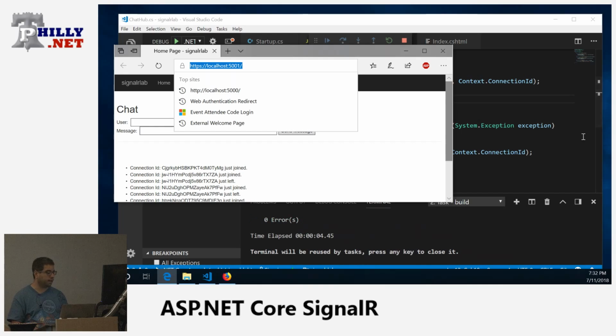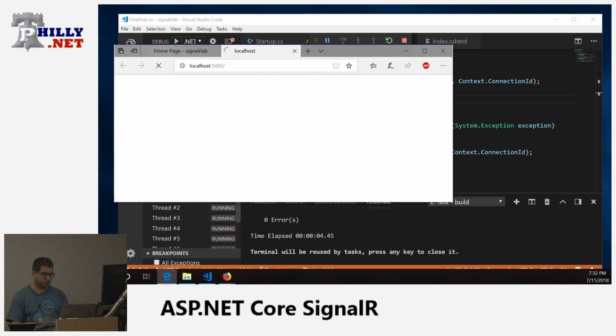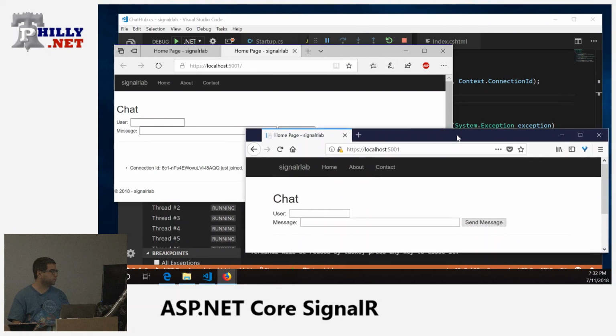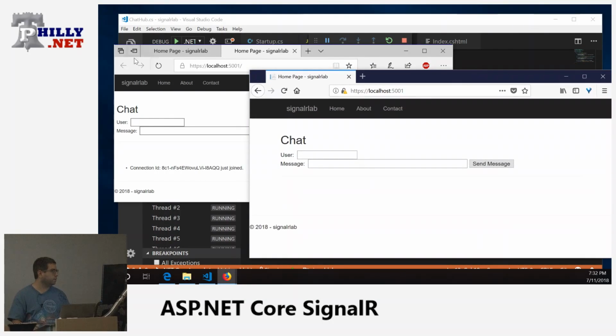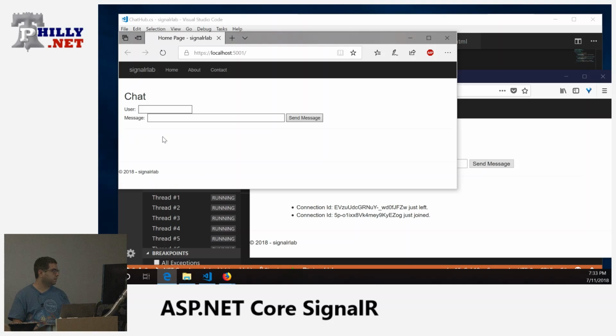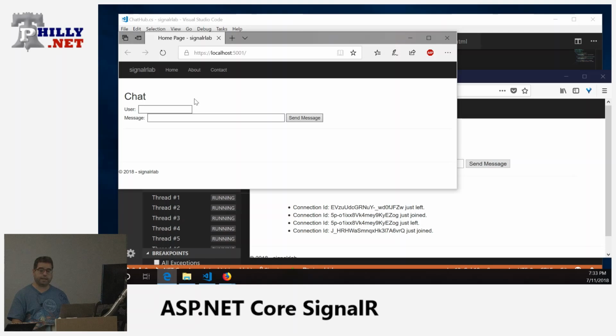This is going to refire, and I need a Firefox client. Okay, so the first thing that you may have noticed after I refresh here is the client that just refreshed didn't get a notification at all. But the client that I already had running, he saw that the other guy left, and he saw that the other guy joined. Because there's no need for this guy, he's clients.others now, so he does not get notification that he joined. That message doesn't go to him. So that's a good use of clients.others.